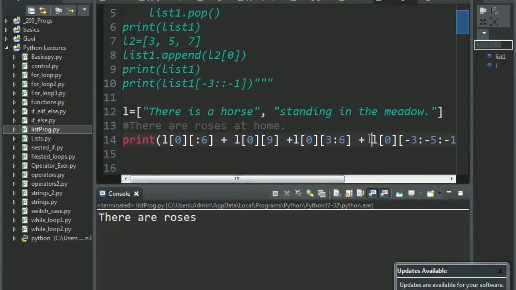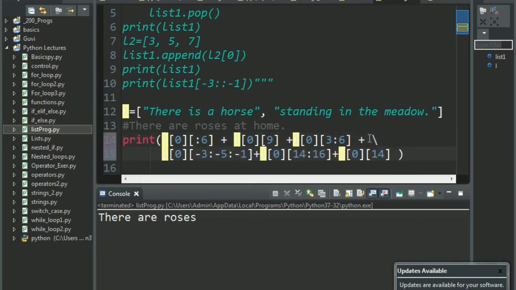See, it's pretty interesting, right? Let me just get this to the new line so y'all can have a complete view. So you can give this character just to continue on the next line. So there are roses. Now I do not have any space here, so I'm just going to add another space. So how can we access a space? Just take anything, maybe let's say this character. I want to access this space character. I say L of 0 of 5, since it's at the 5th position. I say plus L of 0 of 5. So I get the space.